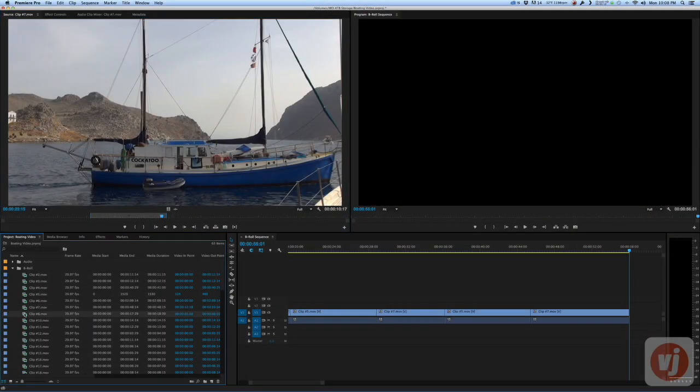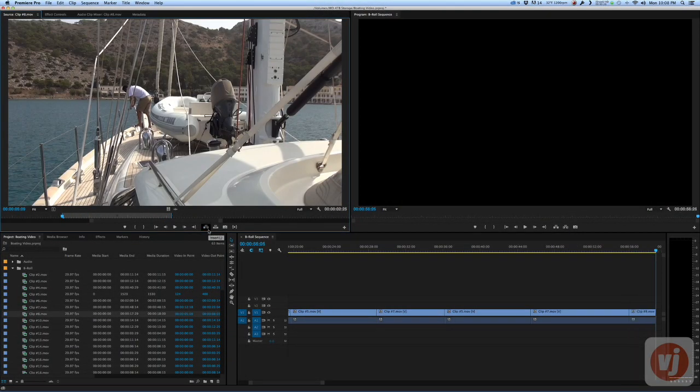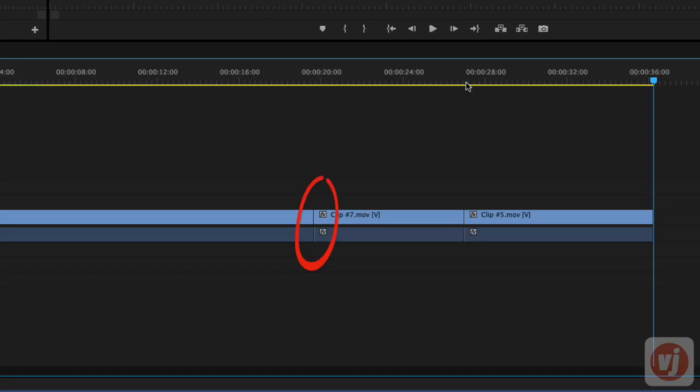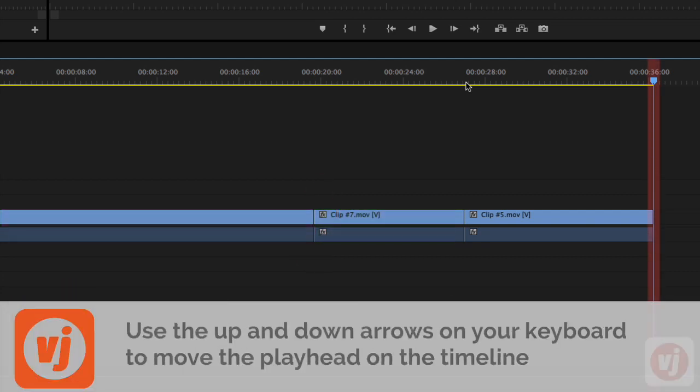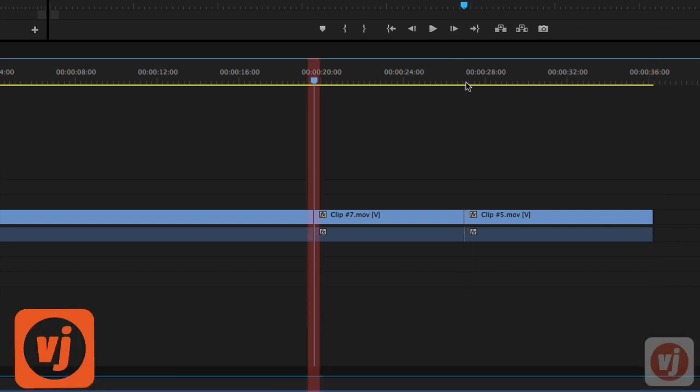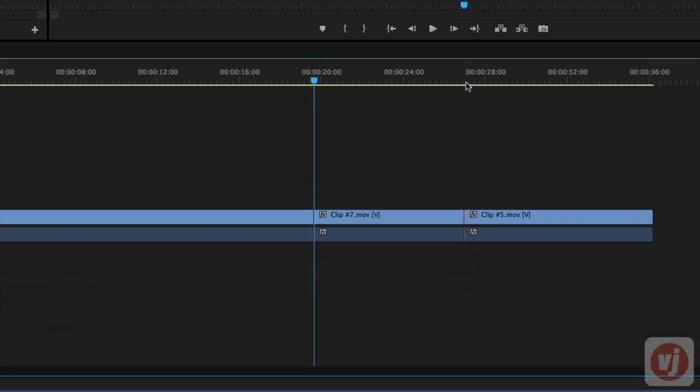Now I'm going to mark and insert 2 more shots. These vertical lines in the timeline delineate where each clip starts and ends and are called edit points. Now, if at some point I want my new clip to go between these 2 clips in my sequence, I need to move my playhead so that it's parked exactly on that line. Since it can be hard to get the playhead exactly at that position, click on the up arrow to jump to the previous edit upstream. Or click on the down arrow on your keyboard to jump to the next edit point downstream.